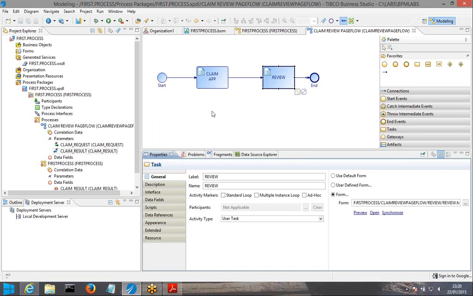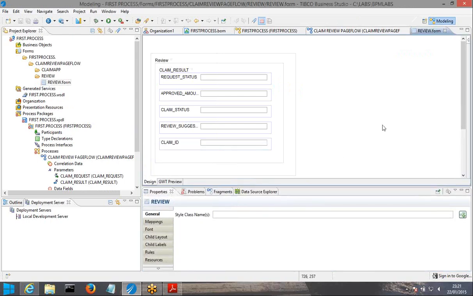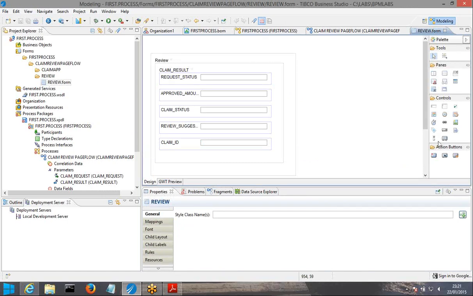So if you want to see the form, how it looks, you can select it. Select preview or open. It will show you the form. Using these controls, you can customize them.